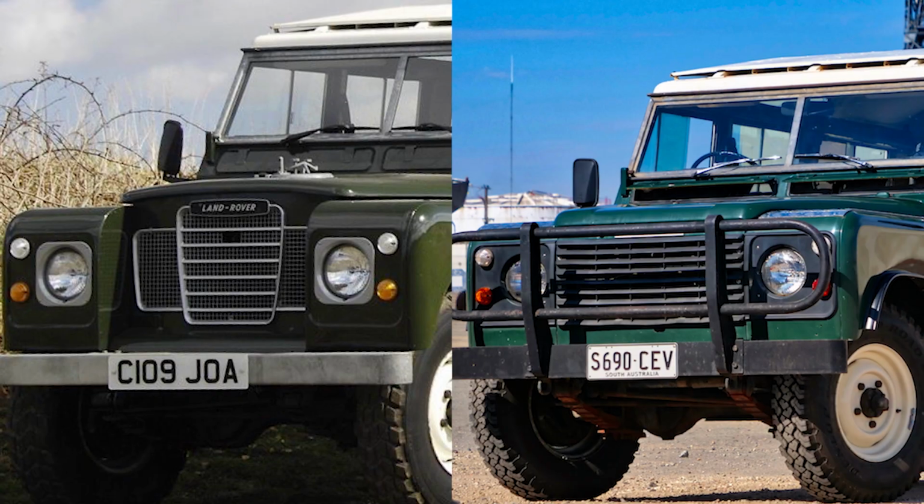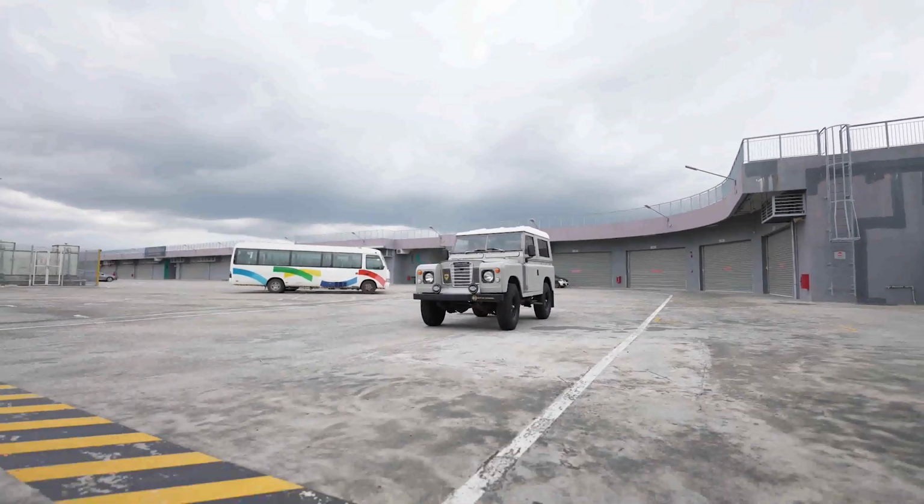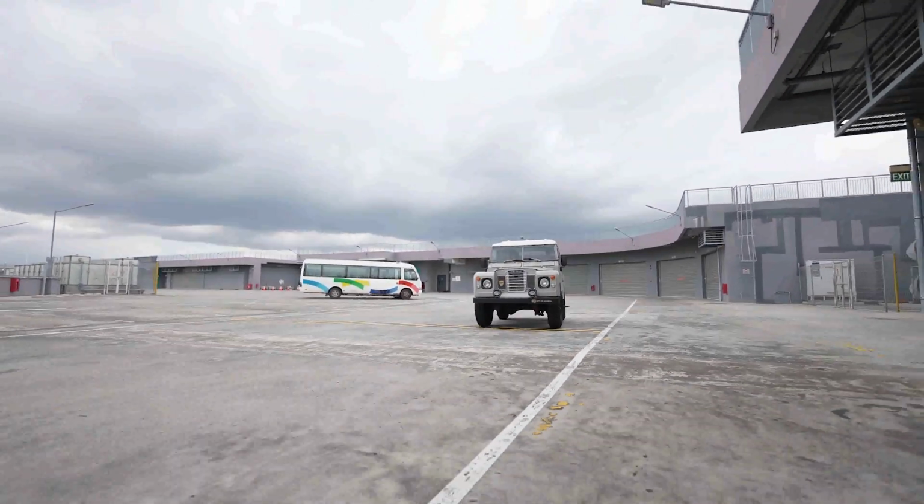To accommodate the V8, the Land Rover Series 3 lost its iconic inset nose. In 1983, the 109 Series 3 was replaced with a 110 wheelbase in March. 1 year after, in 1984, the Coil Spring 90 Land Rover was released. It actually had more of a 93-inch wheelbase than 90, and it had a 4-cylinder engine.